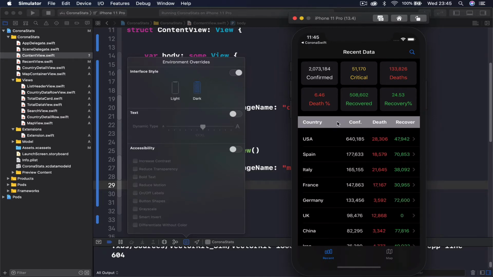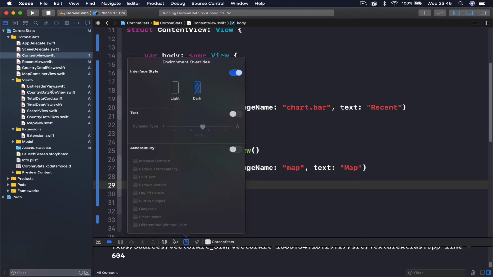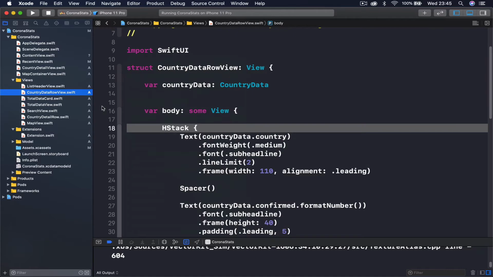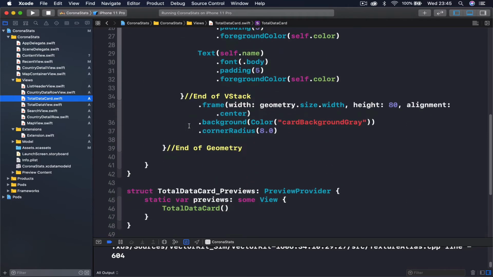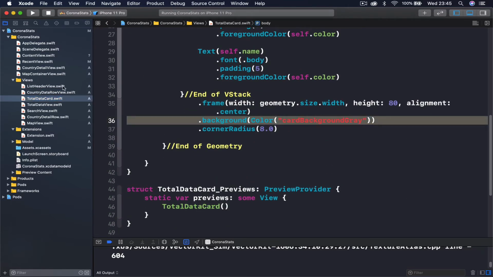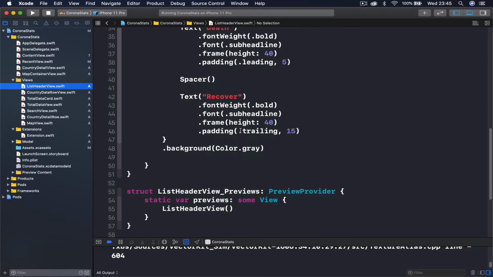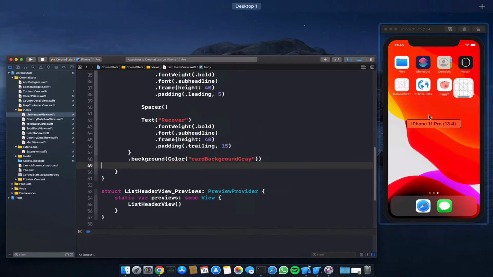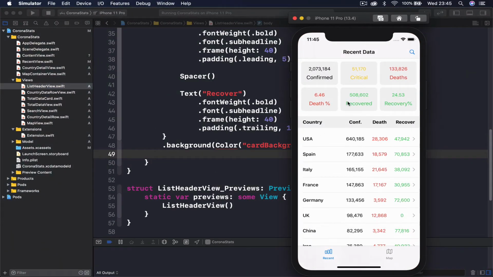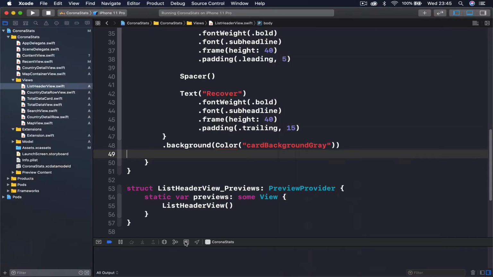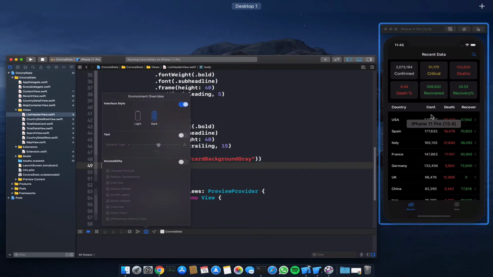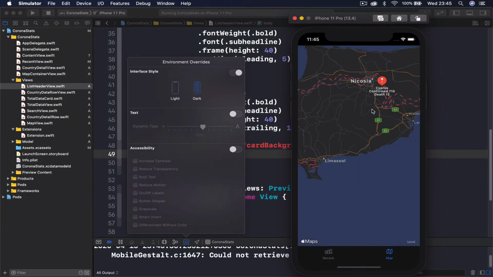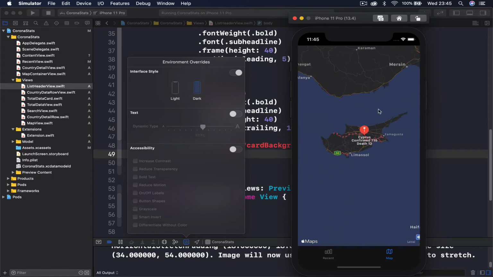Just let's go ahead and change the background here, which is our line header. I am going to, where is that color name thing? Let's copy this, go to our line header, background, I just put the same color, run. Looks nice in white. Check it out in dark mode, looks even better, to be honest. I prefer dark mode personally. I don't know what about you, but I have my phone on dark mode.